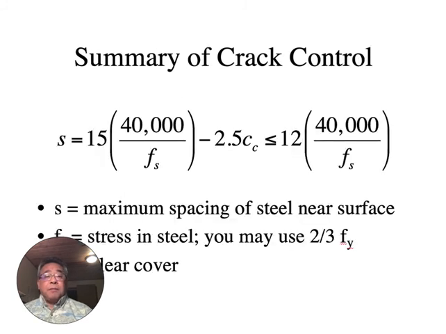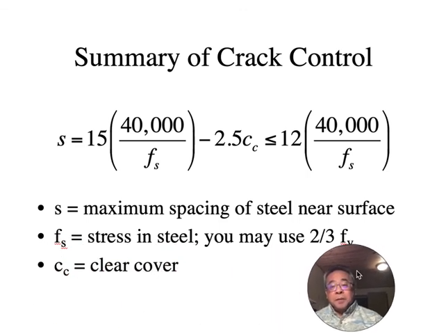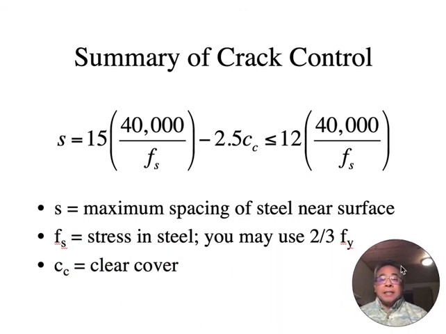But a summary of all this, what you really need to know is that if you want to control cracks, just make sure your bars are spaced less than given in this equation. And F sub S is the steel in the stress. And if you can't bother to calculate that, you can use two thirds FY for that. And C sub C is the clear cover. That's it. You just really, this is the one thing you need to know for controlling cracks for serviceability.